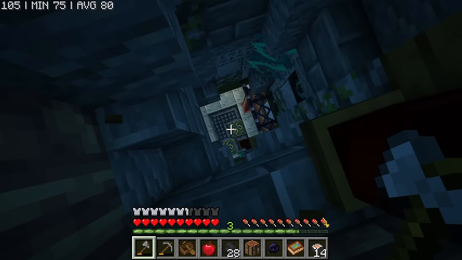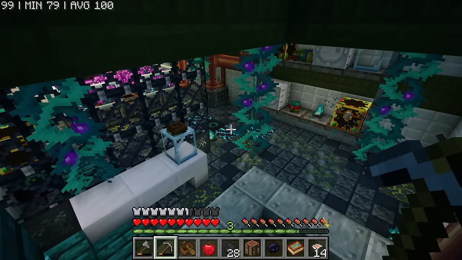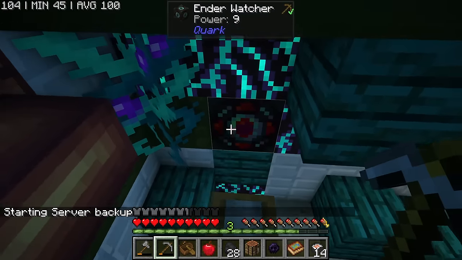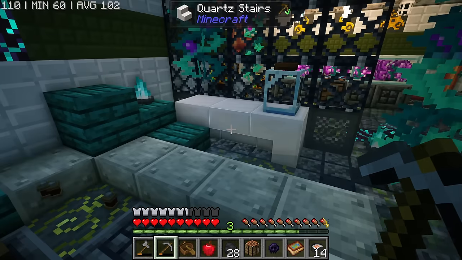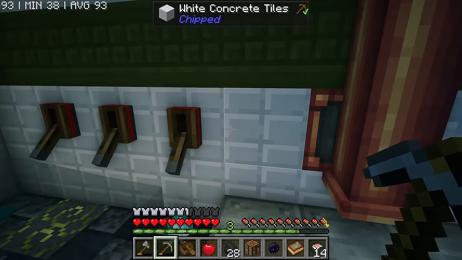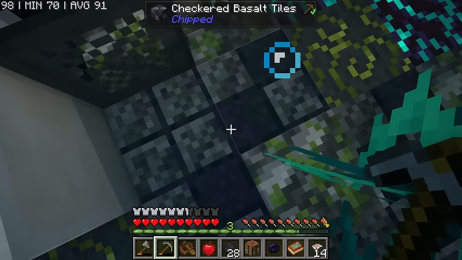Oh, what's down here? Whoa, what is down here? Hopefully nothing violent. Is that violent? Are you violent? Oh, you're water. These are interesting. Oh my gosh. Okay, so there are the cogwheels. We just need the leather. Oh, a smart chute. Oh my gosh, this stuff is so good.